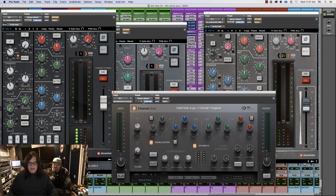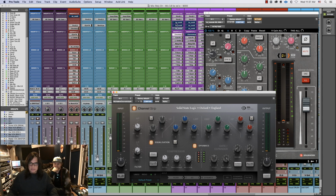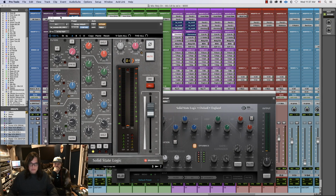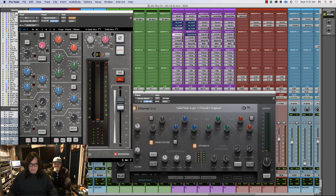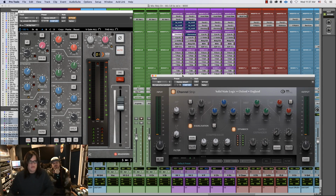So now let's play the SSL one real quick, and then we'll go to the 9000, which is on sale for $99. I think Michael Brower was involved in this somehow. So here's the SSL in G mode.